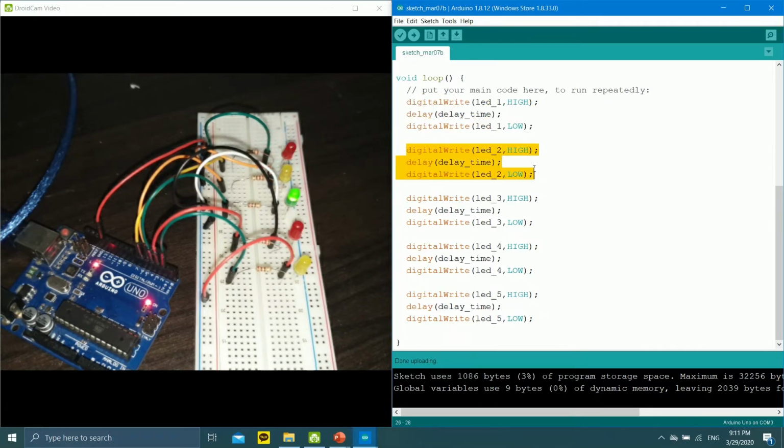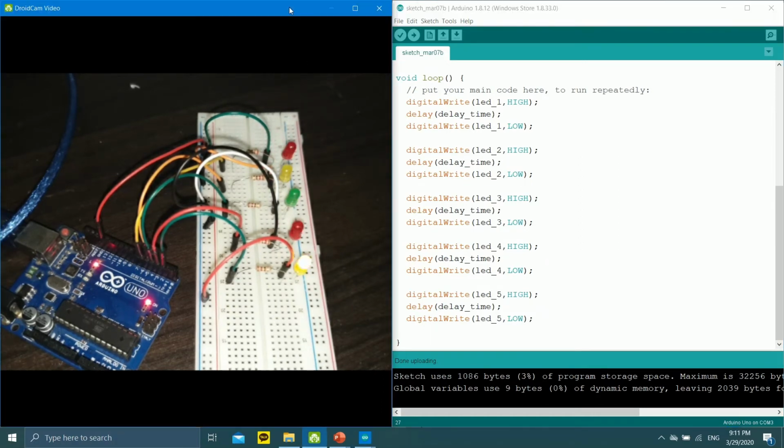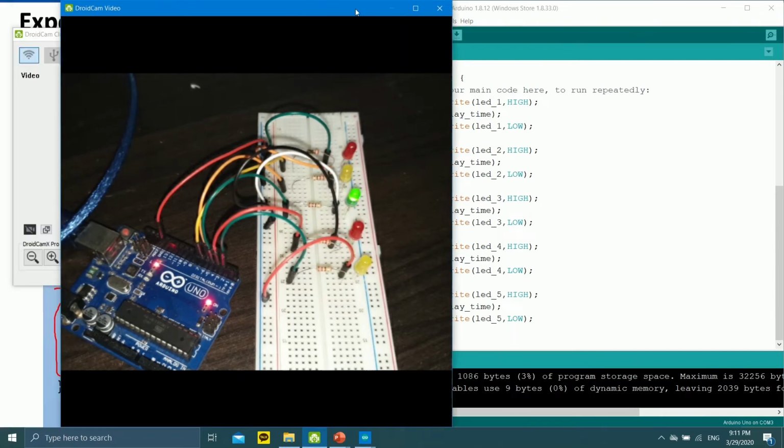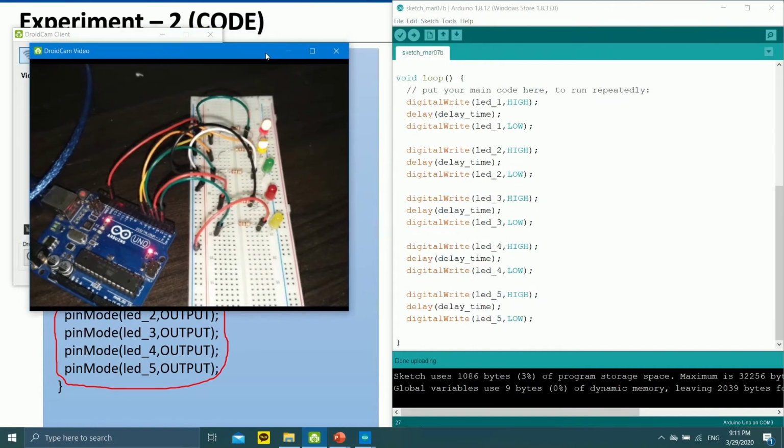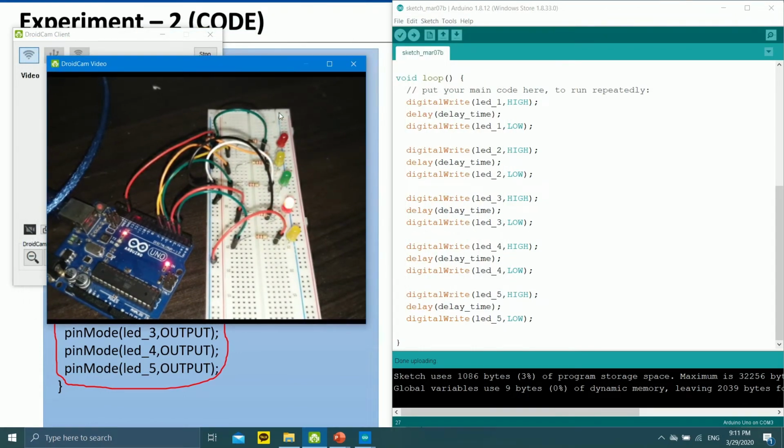Set pin 2 high and delay, low, and then LED 3, 4, 5, something like this. It will go like this. Okay, that's the second experiment of LEDs.